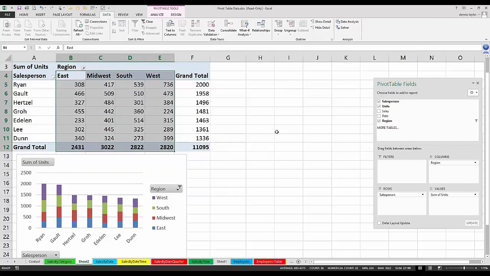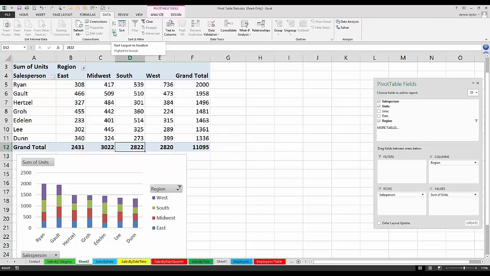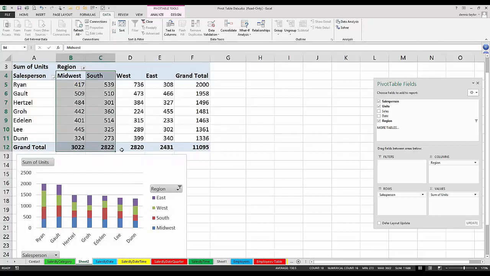What if we wanted our top performing region to be in column B? In other words, take this data and rearrange the columns left to right based on what's down here. And you can see ahead of time that Midwest is going to be the leftmost column. But we need only click on one of these 4 cells. And by clicking ZA, we'll rearrange the columns left and right this way. So left to right, Midwest, then South, then West, then East, in descending order based on what we saw in row 12. So that's really handy.